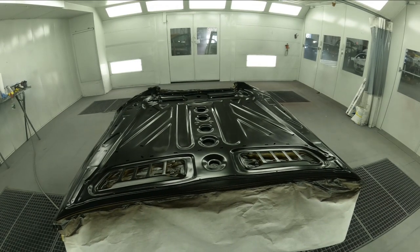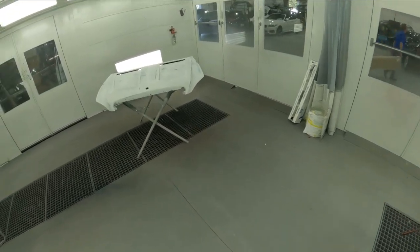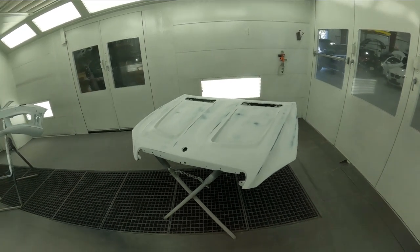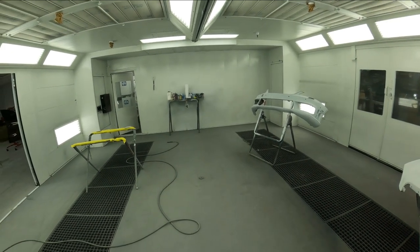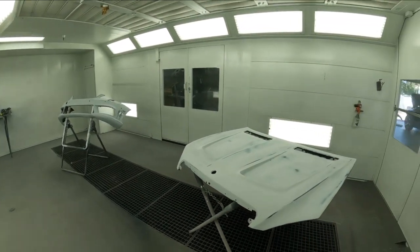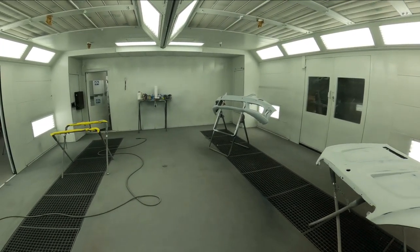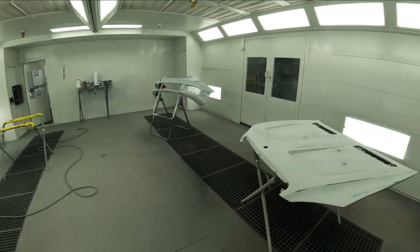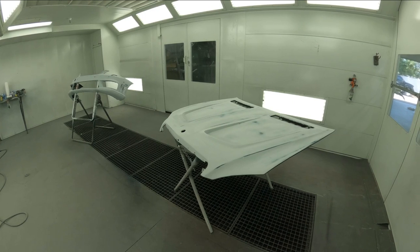2 hours later. All right, we got the rest of the parts in here now and ready. And we got our hood flipped back over and we're in our sweet spot in the booth. I like to do my hoods in this location here, furthest away from the entry door. That way it's the cleanest spot, because even though you have a booth with positive pressure, when you open that door and you move through it, if something's close to that door, you're gonna get more dirt in that spot. So this is where I do my hoods, and I get clean jobs over here in this section here.